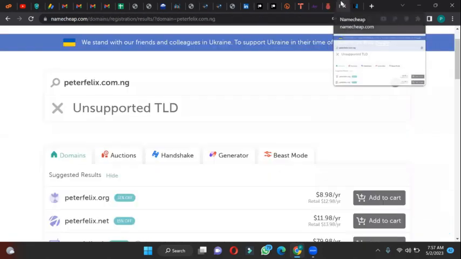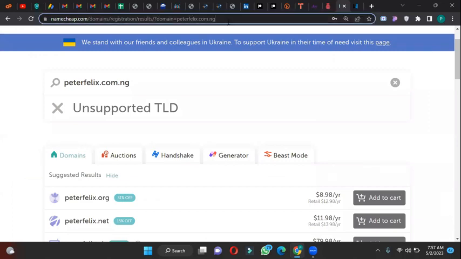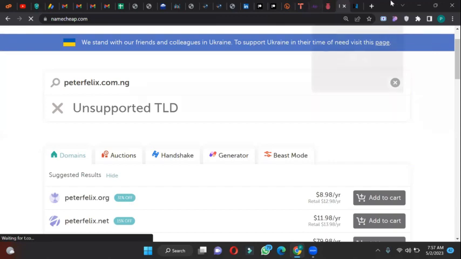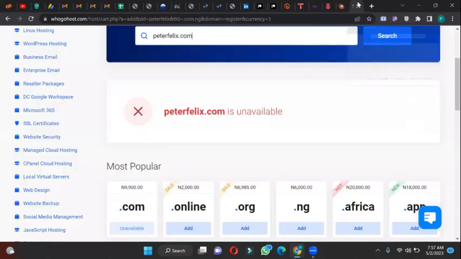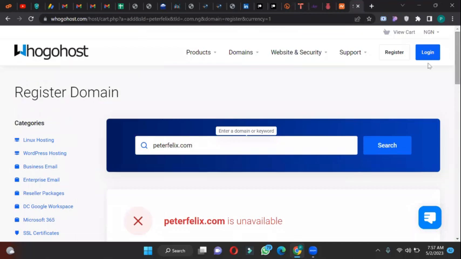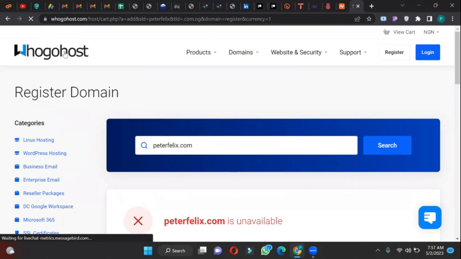So let me quickly take you down to Namecheap. This is Namecheap, just type namecheap.com. Then we'll also compare with Google Host. Those of you just starting, I want you to buy through Google Host because Google Host offers cheap domains if you are going with .com.ng.